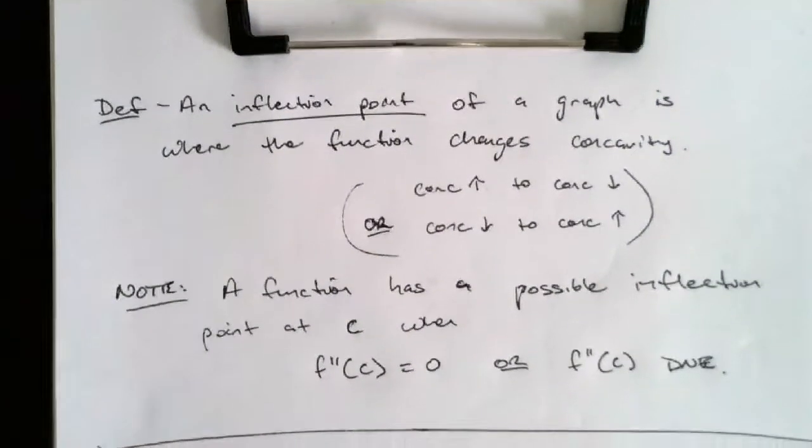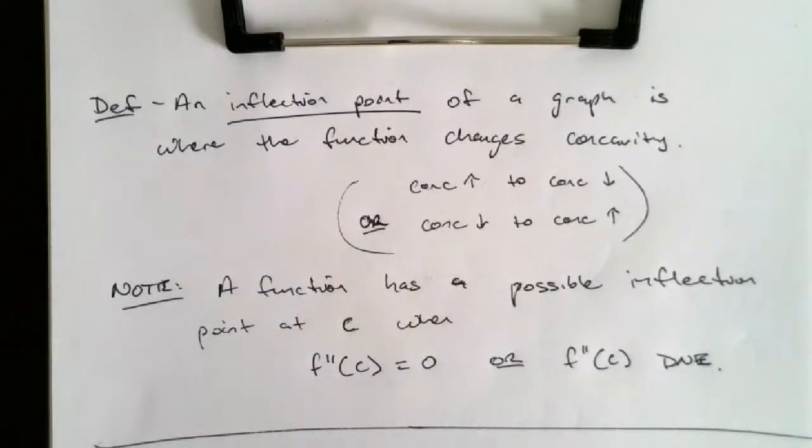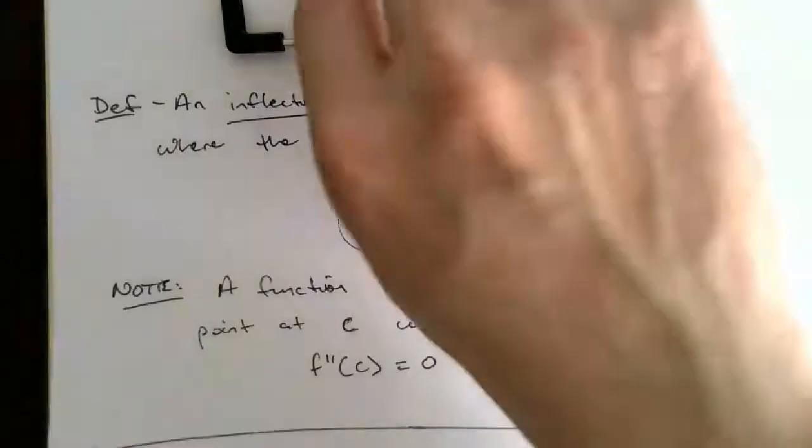The one thing I want to point out, though, is that finding inflection points is not the second derivative test. The second derivative test is a way of finding maxes or mins. To find the inflection point, you do something similar to the first derivative test, where you create a number line for f double prime and look for where f double prime changes from positive to negative or negative to positive. So in the next example, we'll talk about sketching a graph using all the properties we just talked about. So finding relative extrema, maxes and mins, and also finding the concavity and where it changes, where the possible inflection points could be. So let's take a look at this example here.